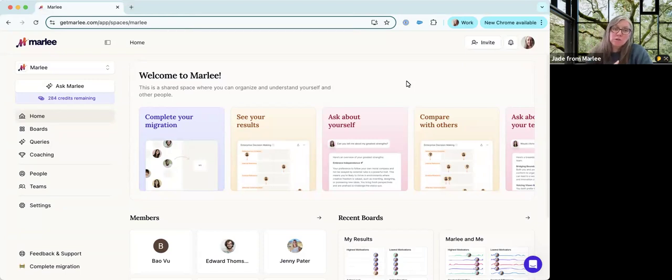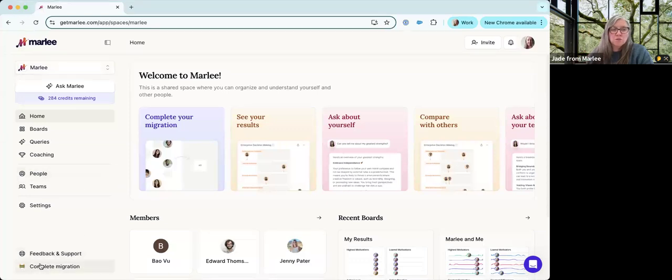So as you come across from F4S, you'll see that we don't have the concept any longer of personal connections. People join you in Marlee inside of a space. So in Marlee, at the moment I have my Marlee team space selected, but inside of this drop-down menu, I have a list of all of the other spaces that I am currently a member of.